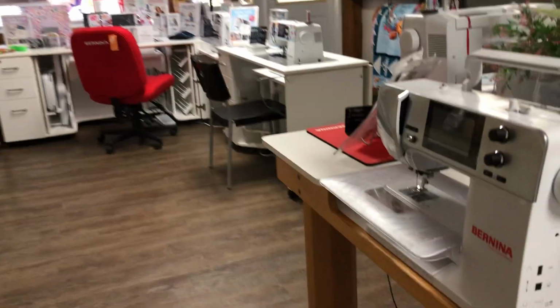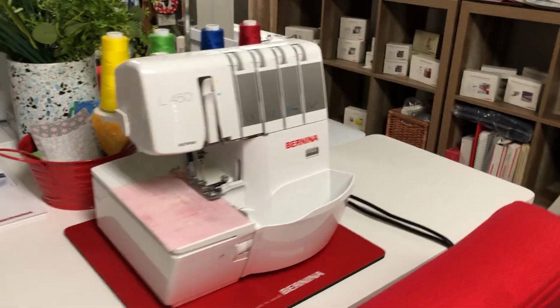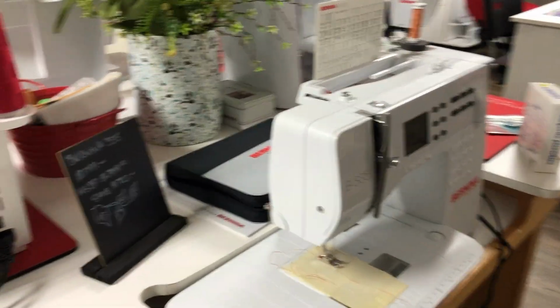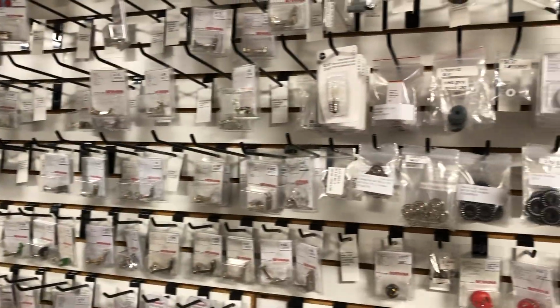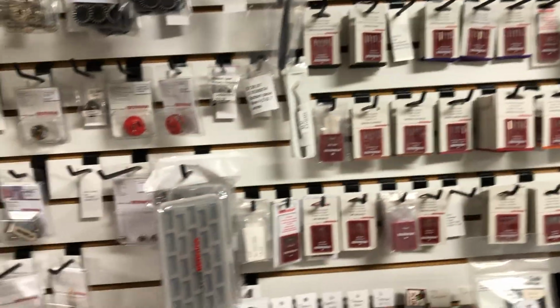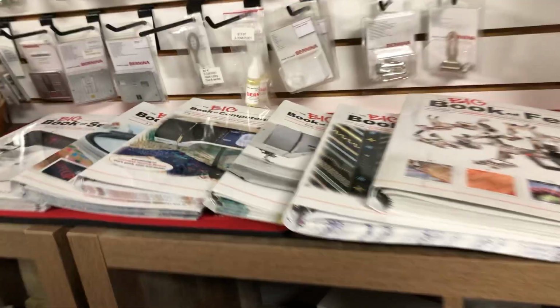Okay, and then behind me we have the 480 Bernina. And then the L450. Nice serger overlocker. The 335. And then we have lots of feet. There's always a foot of the month or some kind of promotion for feet or accessories, so watch your emails. Okay, and the big book series.